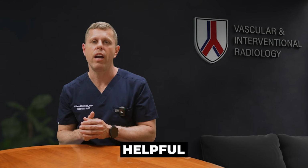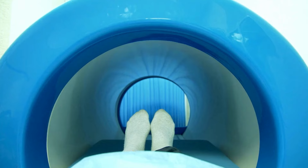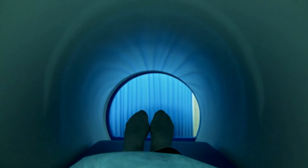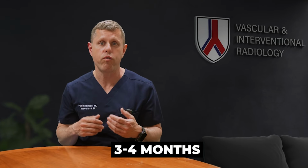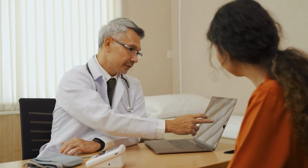And I think it's very helpful because in some cases it can show us that we didn't treat the whole tumor and that another treatment is necessary to treat a different blood vessel that may be going to a small part of the tumor that we didn't see before. The findings on the immediate PET, in my opinion, also correlate very well with the outcomes. We then repeat imaging in 1 to 2 months and we already can see some results, although the maximum results will still take 3-4 months to take effect. And we will continue to follow with you as necessary to determine if another treatment may be necessary or not.